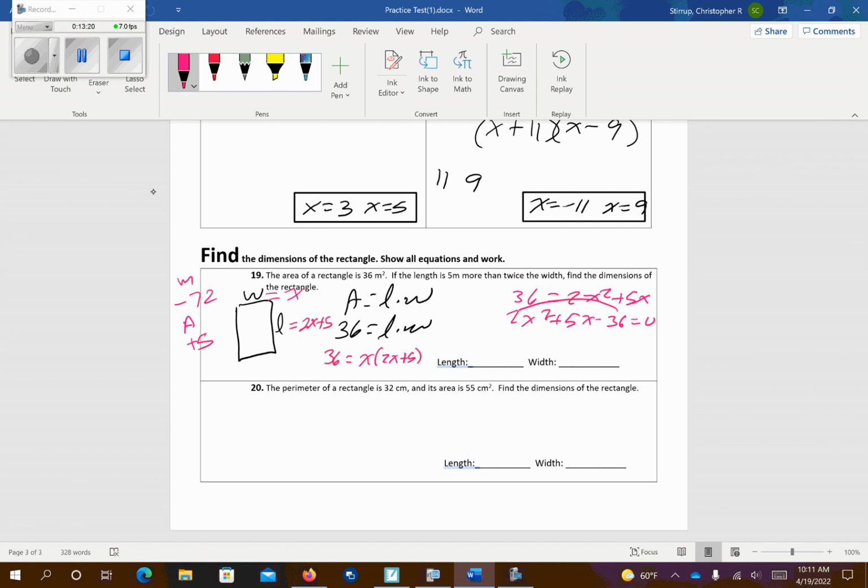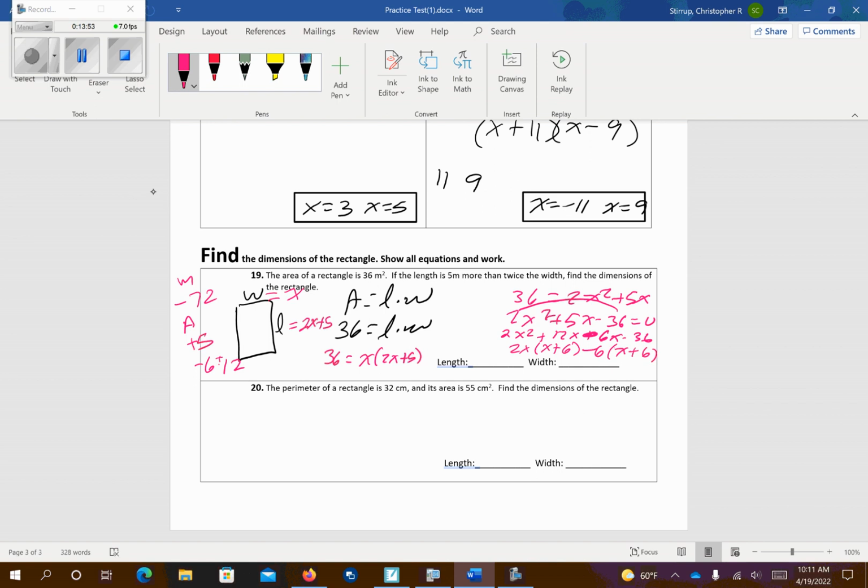So let's see. 1 and 72, 2 and 36, 3, 4, 6, and 12 are going to work. And it's going to be a positive 12 and a negative 6. So I get 2x squared plus 12x minus 6x minus 36. So I factor that, and I can factor 2x out, and that gives me x plus 6. And I factor out negative 6, and that's x plus 6.